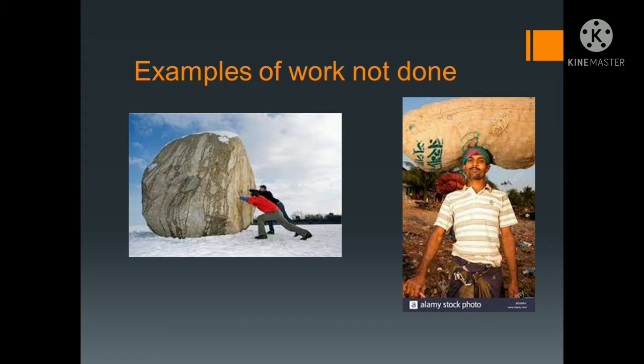Now, one laborer is taking a bag of onions or potatoes on his head. He is tired. He is waiting for the truck. The truck will come and will take these bags of vegetables. But though he is tired, science will say what? He is not doing any work because no displacement is there.